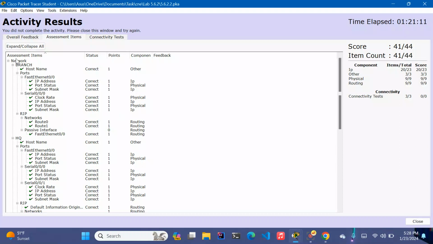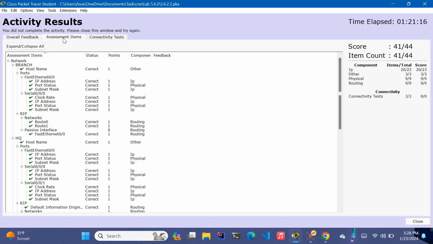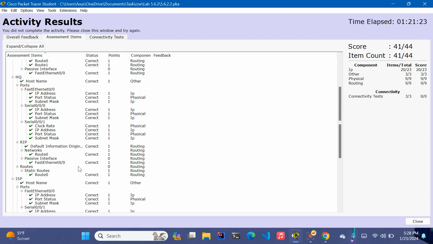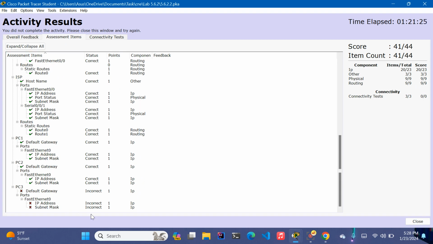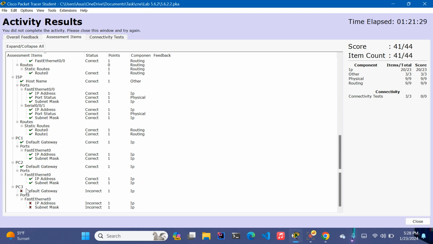Okay, so when you see the overall feedback, it's because I didn't set up the window. So this score in here, the item count here, and all of these show whether you did all of that or not. So this PC3 is not at the default gateway. It's like a hint for you to know which part you are wrong with.